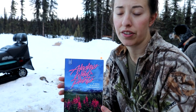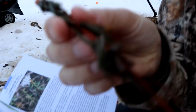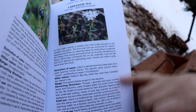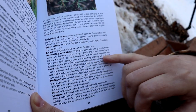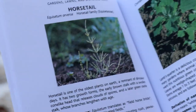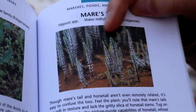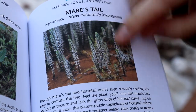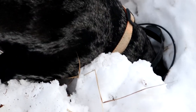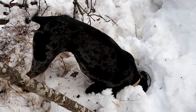We bought this book — it was under $10, a really cool little guide. This is Labrador Tea. It has a felty undercoating, which is what I noticed, and it's also known for its distinct fragrance — it really is strong and nice smelling. The book also tells you lookalikes, so it mentions something known as toxic bog rosemary, but this is clearly not that. We've identified it — I'm going to make some tea out of this little shrub. The plant I pointed out earlier was not horse's tail. I'm going to look it up online. This is what I've been looking for since we live in an area that has bogs.